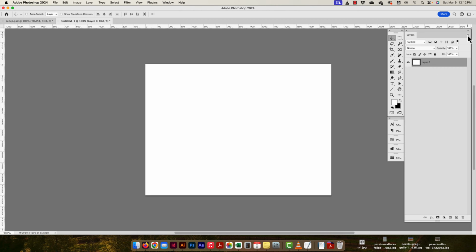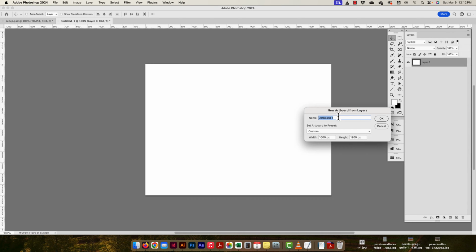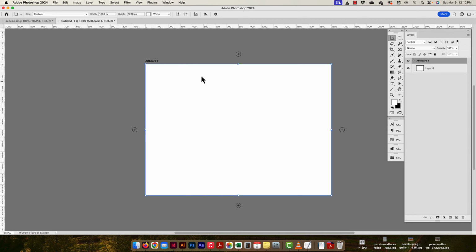I could take any amount of layers and convert them to an artboard. How you do that, select the layers you want, go to your drop down here and choose Artboard from Layers. And that's it. If I press OK, the exact same thing is going to happen as I just had if I set up my artboards at the beginning in my new document. So I'm in the exact same space as I was before. So you could either do it right away or you can do it later on inside.